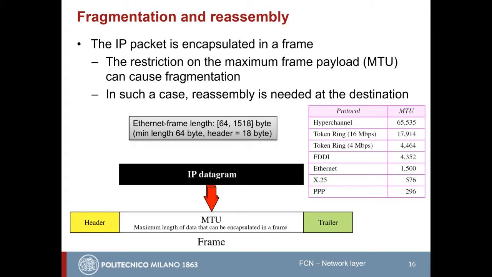Okay? So usually fragmentation is necessary if you are exceeding 1,500 bytes and you have Ethernet interfaces on the way.